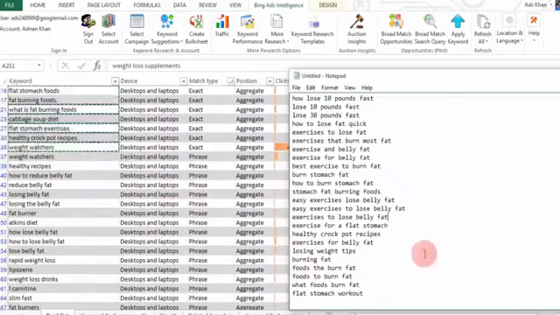Now in order to get exact keywords, what you need to do is paste them into Notepad, but you need to put square brackets around each one. Now can you imagine how long that would take if you did it manually? It would take you a very long time. So we're not going to do that.